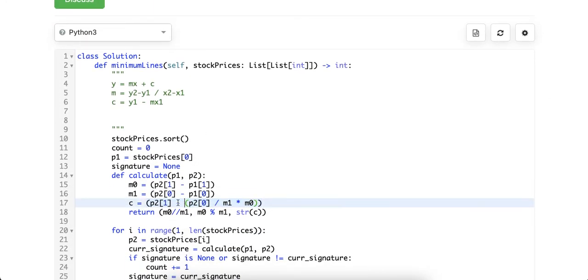I mean, we can be a little bit safe, a little bit comfortable to assume that the C will have a low probability, or not possible at all, of having a floating point problem. Of course, in the end, we still convert it to strings to avoid some potential floating point issue.